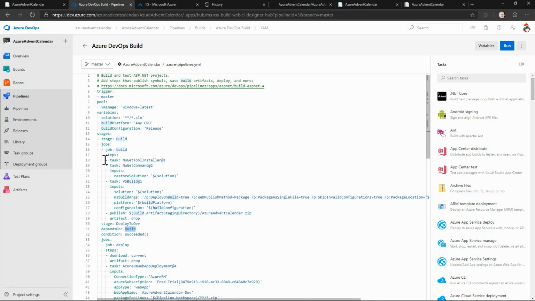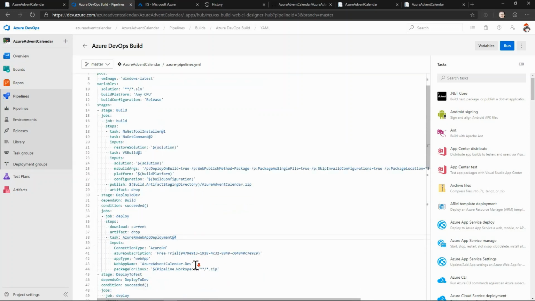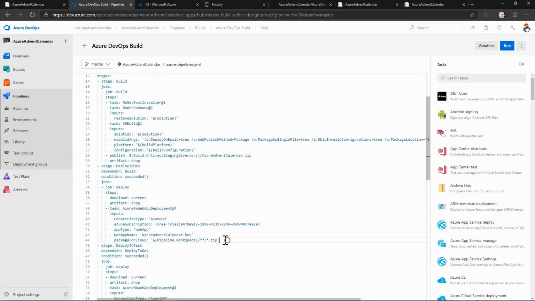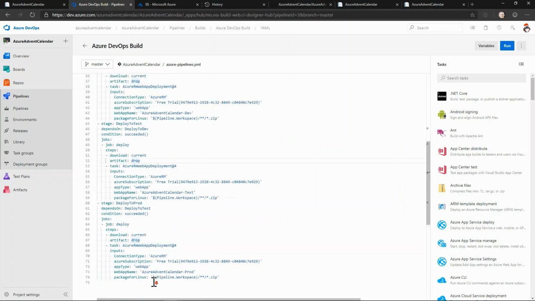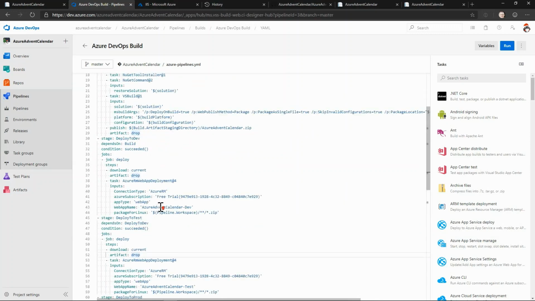The previous stage, build, needs to have succeeded. So the deploy stage downloads the artifact and it then deploys the zip file to Azure. That's it, it's as simple as that. And then it just repeats for the two other environments.